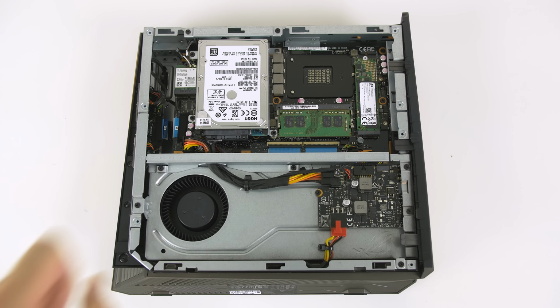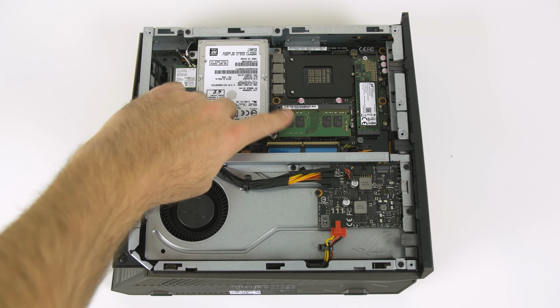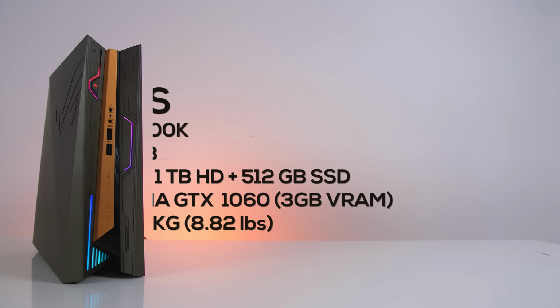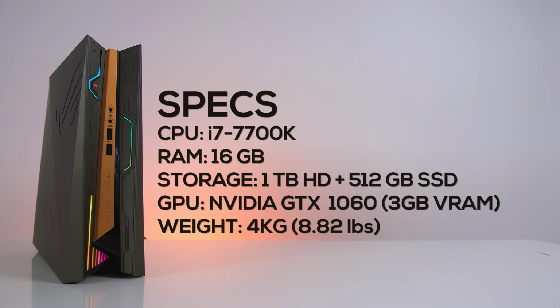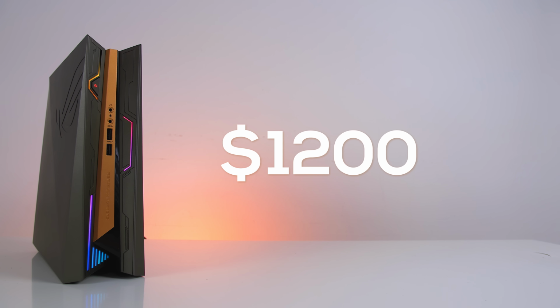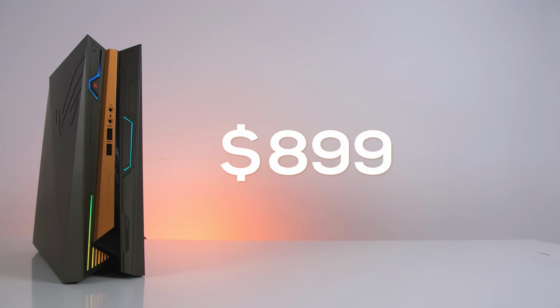There's only one RAM slot that's easily accessible, while the other one is on the other side and takes a bit more work to get to. Now in terms of specs, you can get this with a Core i5 or i7 7700K with up to 32 gigabytes of RAM. The storage drives can also be configured in different speeds and sizes. Now the one area that stays constant is the GPU. It can only be bought with a GTX 1060. This review unit costs $1,200 US, but it starts at $900 for the i5 model.